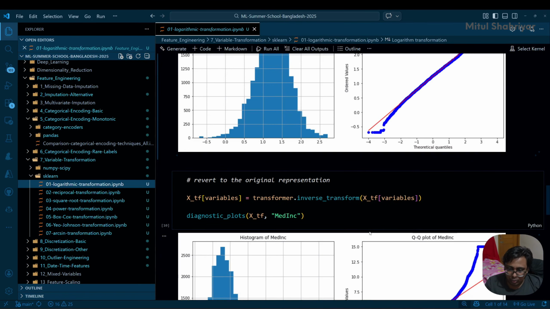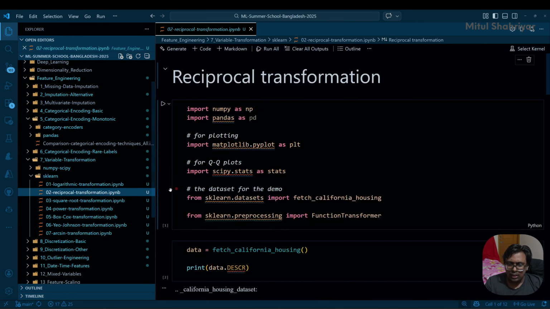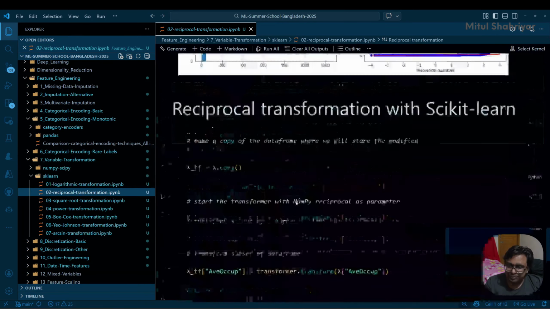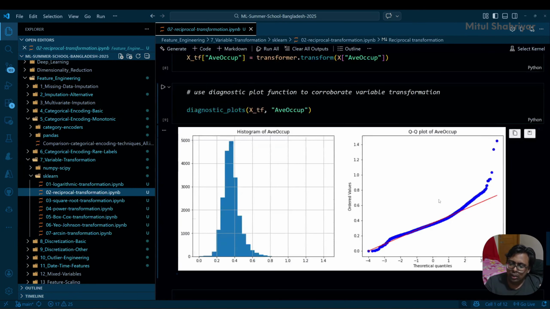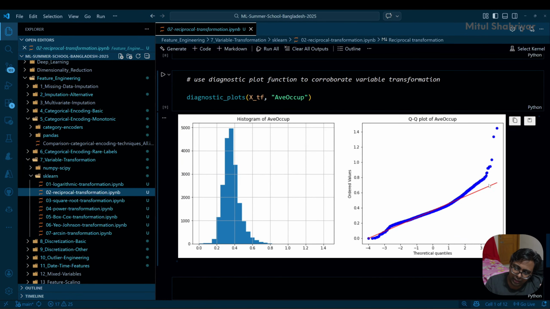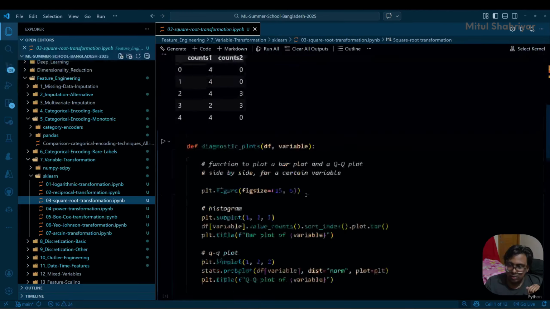That is what we're looking for with the logarithmic transformation or whatever it is. For reciprocal, again it was to the left, it's a very good QQ plot though, but after that it is in the middle and very much to the left. So for the QQ plot, this is our goal. We want to fit our data to this linear line.